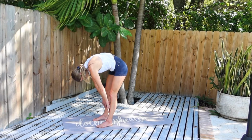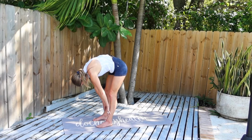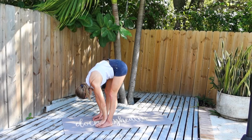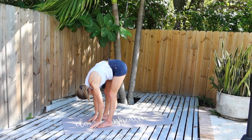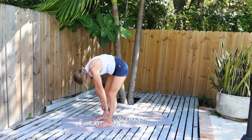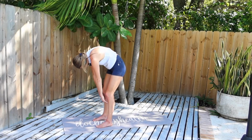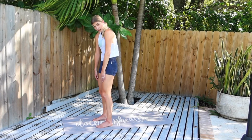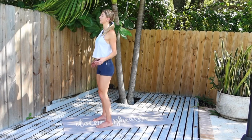If you can't go any further than a certain spot, then that's where you stop today, and then you roll back up. Listen to your body. You never want to force mobility. Flow with it. Your body needs to feel safe. Roll the shoulders back, shake it out.